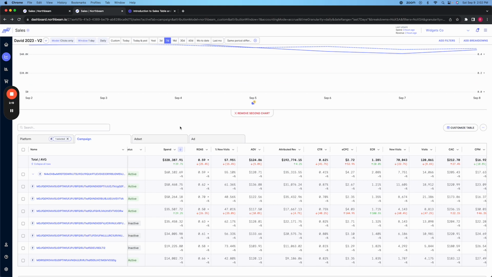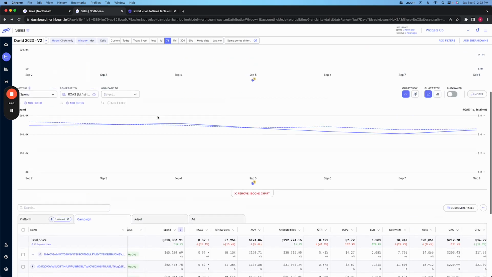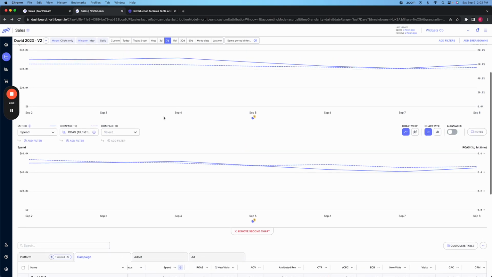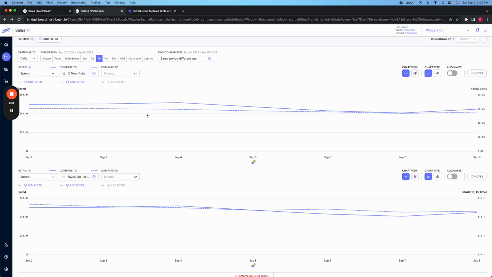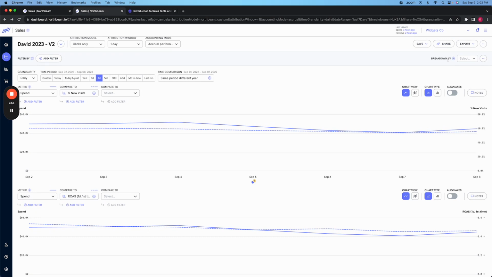So is Advantage Plus driving more customers versus non-Advantage Plus? Make sure you go ASC at your campaign level versus non-ASC at your campaign level, right? Doing some of these things is really going to help you get the best out of Northbeam. Ultimately, it comes down to how you're naming your ads, your campaigns, and your ad sets. So that's something high level that I wanted to showcase to you guys. Play around here. I encourage you to look at things year over year, and use your breakdown affects as much as you can.